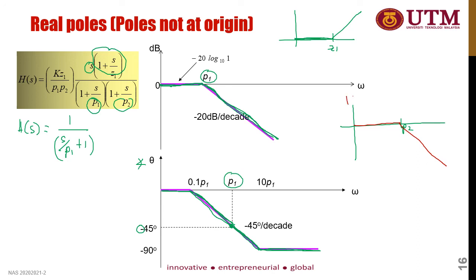So this is for the magnitude plot. And for the phase plot, if you have P2, at P2 it must be 45 degrees, but for poles it is negative 45 degrees. You mark that point first, and then don't forget to extend to the earlier decade and next decade. So here is 0.1 P2 and here is 10 P2. Here is 0 and here is negative 90 degrees, and don't forget to put constant lines before that and after that 90 degree point.